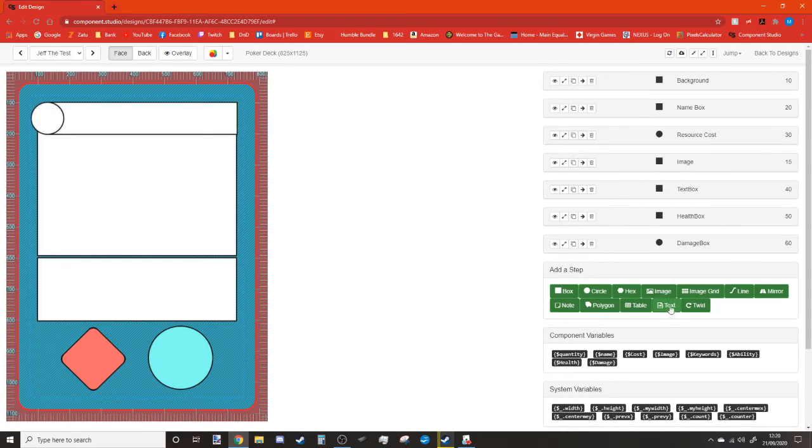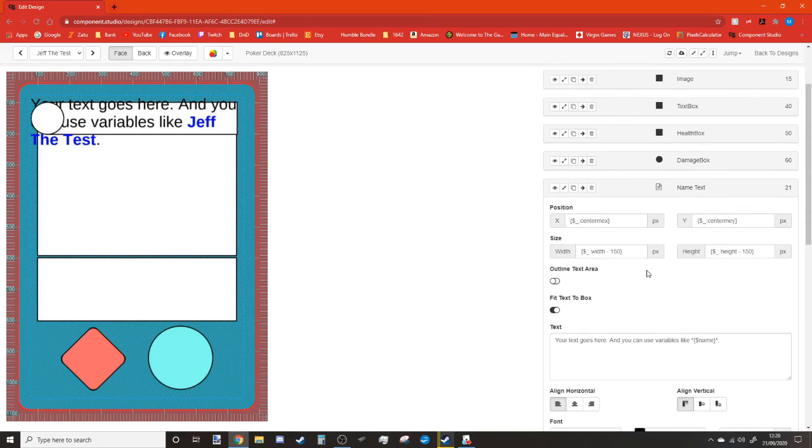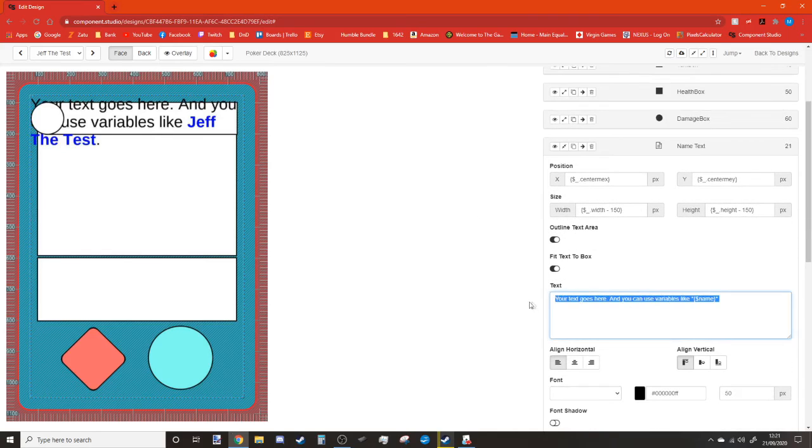Now we're going to go and put the text boxes in. We're going to click on this text button down here. It'll create a sample piece of text, and that's just fine. And then we want to make sure that we click this outline text area box. That way we can see where our text box is. Now, difficult to see here, but that's actually the entire center of this card. Could potentially be text, and that's not what we want. What we want to do is change this down. So get rid of this, get rid of this, get rid of this. Now we just have the text that is in our data sheet.